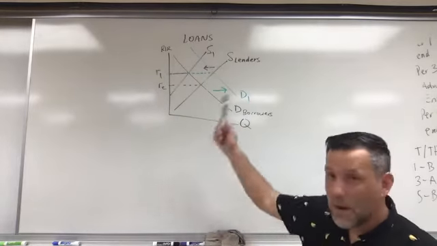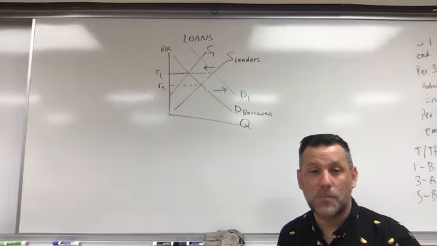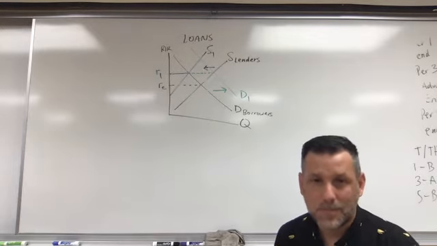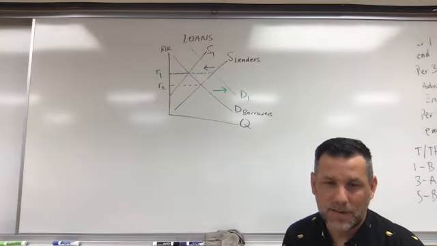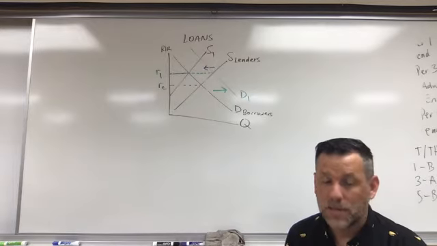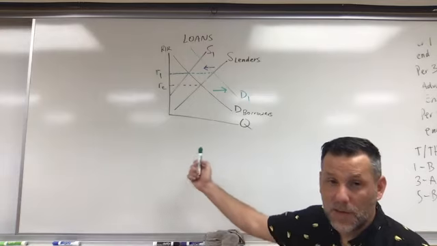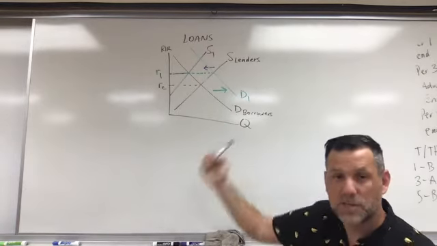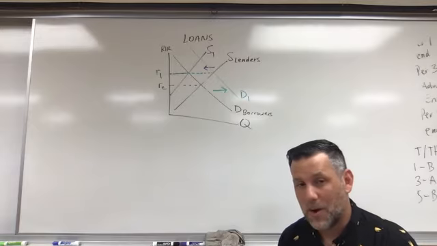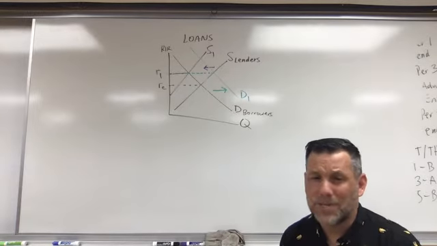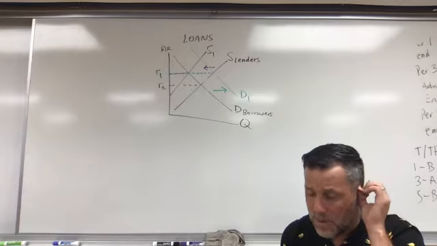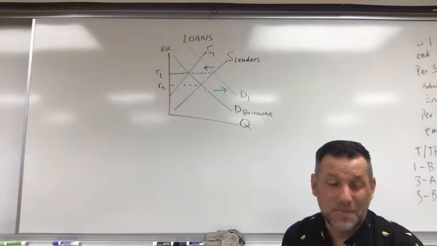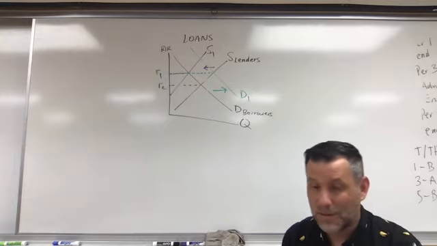So we have a rising real interest rate. That means that other borrowers in the economy are going to be paying higher interest rates. Again, we call that crowding out. So a common scenario that might lead to a change in this market would be an increase in government borrowing. A decrease in government borrowing would just do the opposite. If it was a decrease in government borrowing, then we would increase the supply of private loans or decrease the demand for private loans, and it would cause interest rates to fall either way.